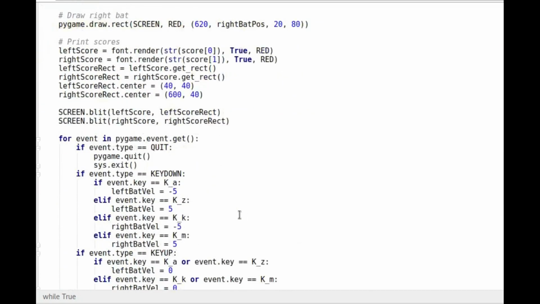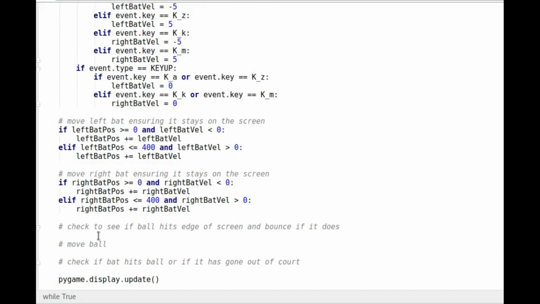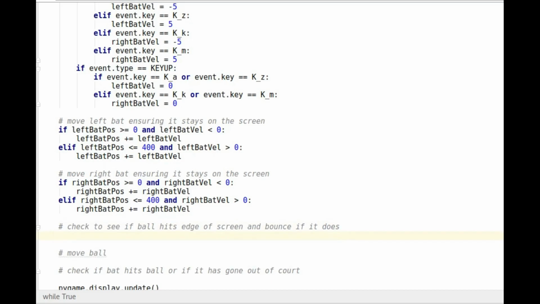So the next thing, and obviously I've put all of these things already, is I need to check to see if the ball hits the top and bottom edge of the screen, and if it does I need to send it back.